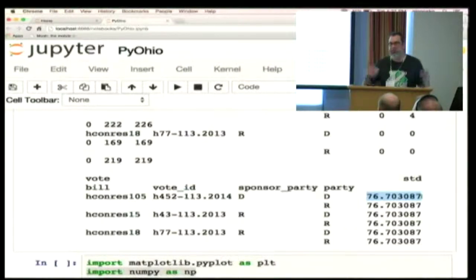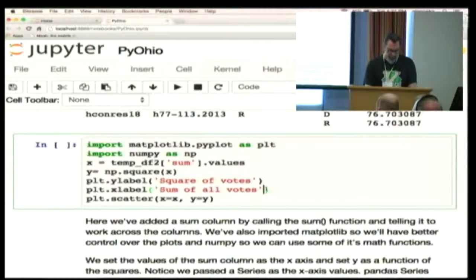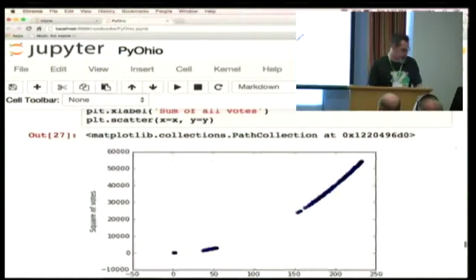The standard deviation is the same for everything, but we needed to have it on each row because what we're going to do is come down here. We're going to import Matplotlib manually, and we're going to start graphing this data and have a little more control over it. The information that we're looking at is not really that interesting, so I really had to kind of fudge this a little bit to get us a graph that looks like anything. Let's just look at it real fast.